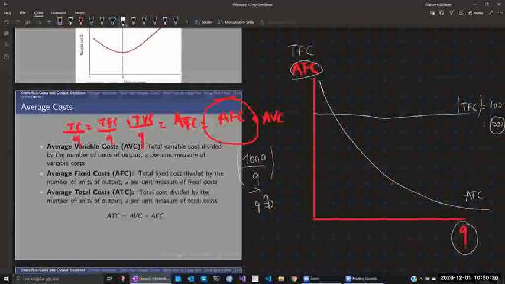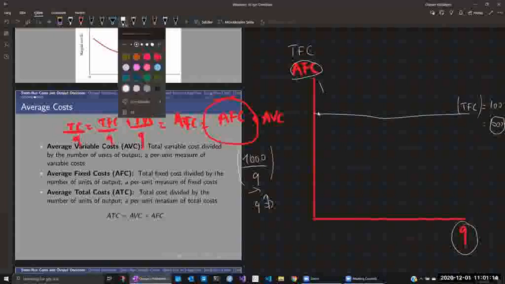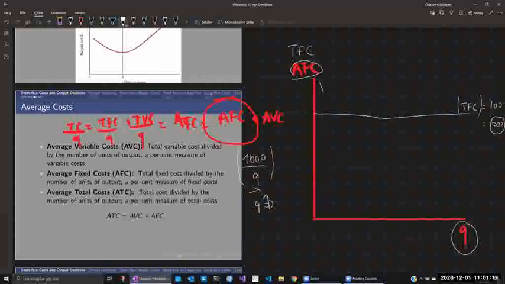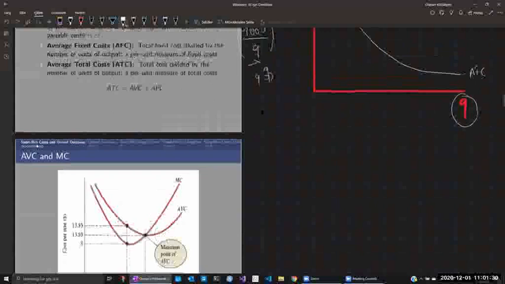So in that respect, what really matters is not the absolute value of the fixed cost itself, but what is more important is the average level of this fixed cost, because that's what we care about at the end of the day. Is that clear? Okay, then the average fixed cost was not quite hard to understand. It's not a great curve, but you got the idea. But what's more interesting is the average variable cost.